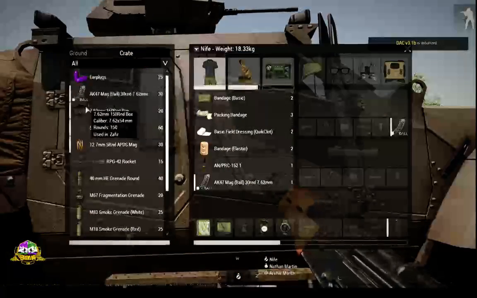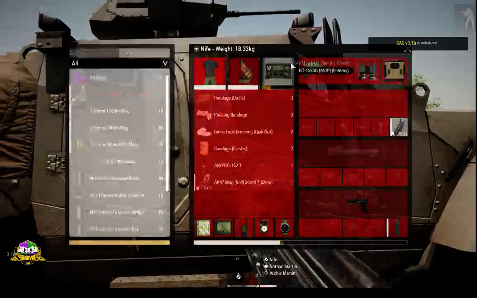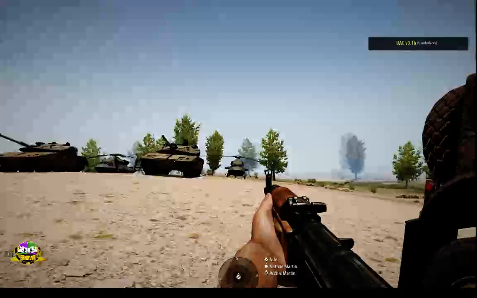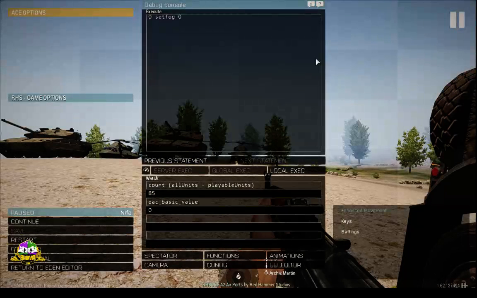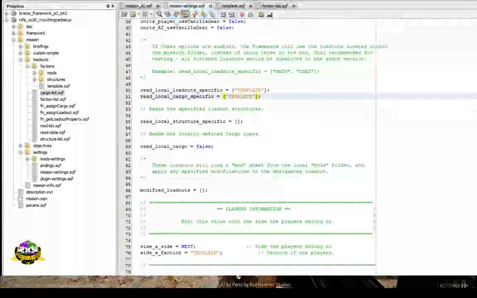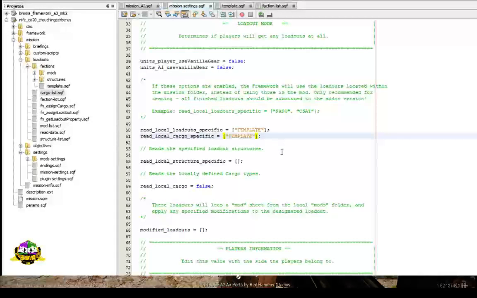Okay, and here we go. Now we got our AK-47's mags, just like we wanted. We don't have to do anything. With that said though, I am gonna make a little remark about custom loadouts. I do not recommend custom loadouts, like entire custom loadouts. There is something else that you can do that is a lot simpler and saves you a lot of time. And this is one of the main new features of the framework, which is the modding feature.